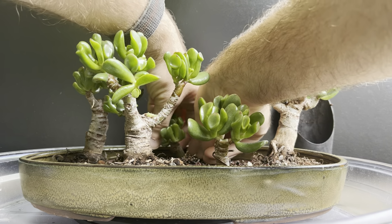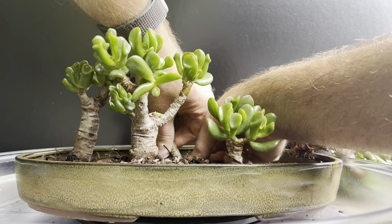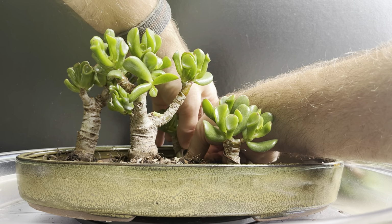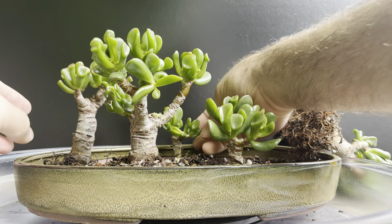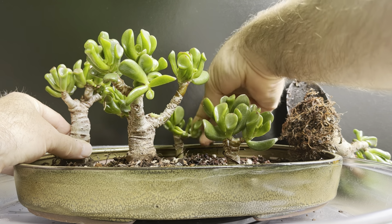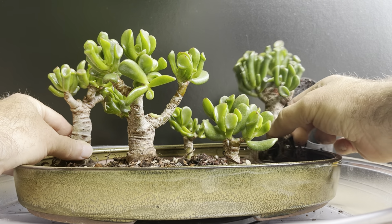Just trying to figure out where to put this tiny guy in the back. I'll just wrap it with the wire, and then I can sort of move it around a bit. But I think that's a good placement for it. Yeah, it kind of looks like it's off in the distance. I don't have a lot of stuff that's clashing with each other when I get these set up in here.